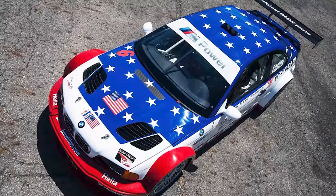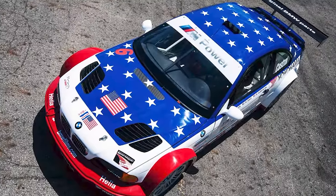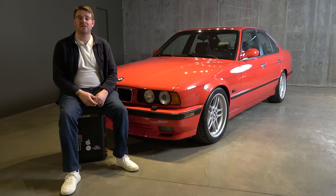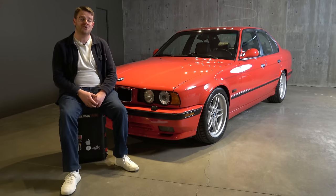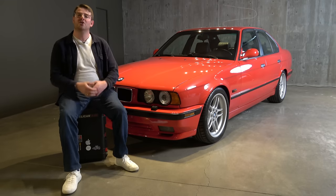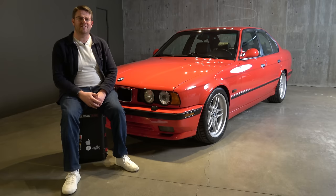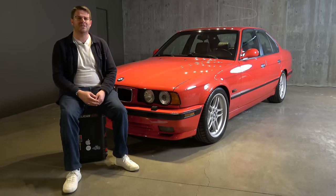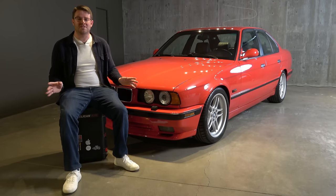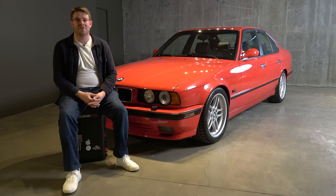In 2001, of the 10 races the car was entered in, it would win or come in third place in seven of them. But then the rules would change. Instead of just having 10 cars for homologation purposes in 2002, you had to build 100, making the E46 M3 GTR no longer eligible for racing. BMW claimed that was because the car was simply too dominant. Regardless of the reason, it gave us one of the coolest and most unique homologation cars of the modern era.